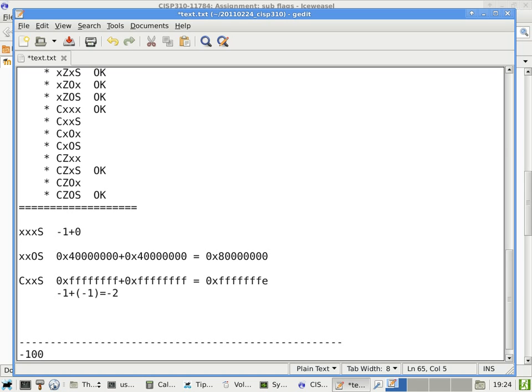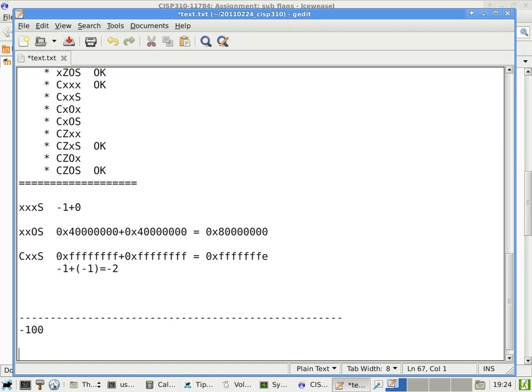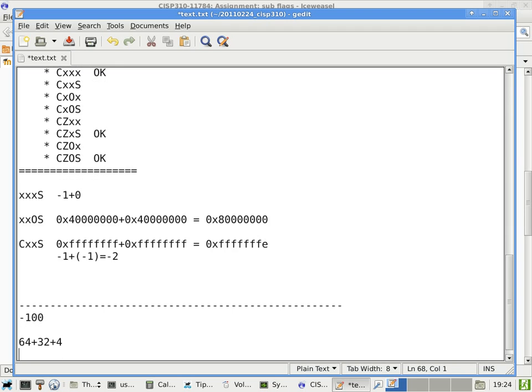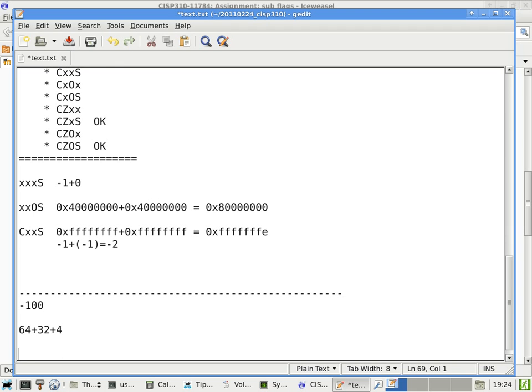So I would do it this way. First of all, you find the bit pattern for, let's say, 100. Okay, so 100 is what? 64 plus 32 plus 4, right? Okay, so that makes it a fairly easy binary number to represent. So that would be, let's see, 1 1 0 0 1 0 0. Is that right? Yeah. Okay. And then you just have to add a whole bunch of zeros in front of it. Okay.